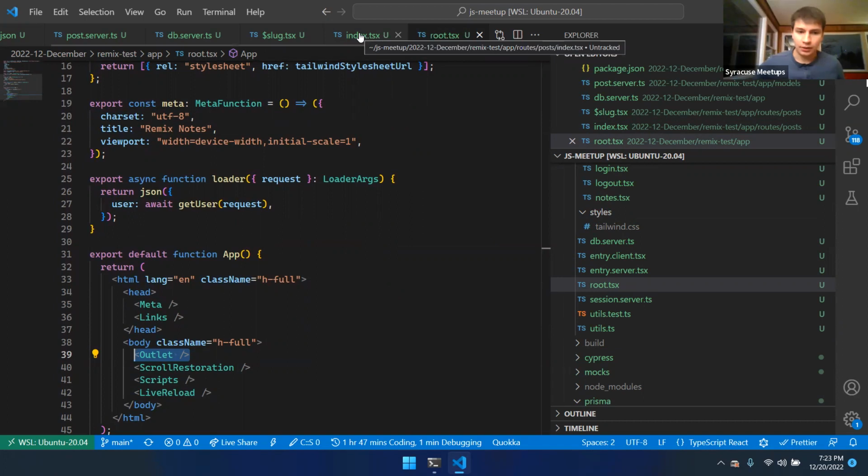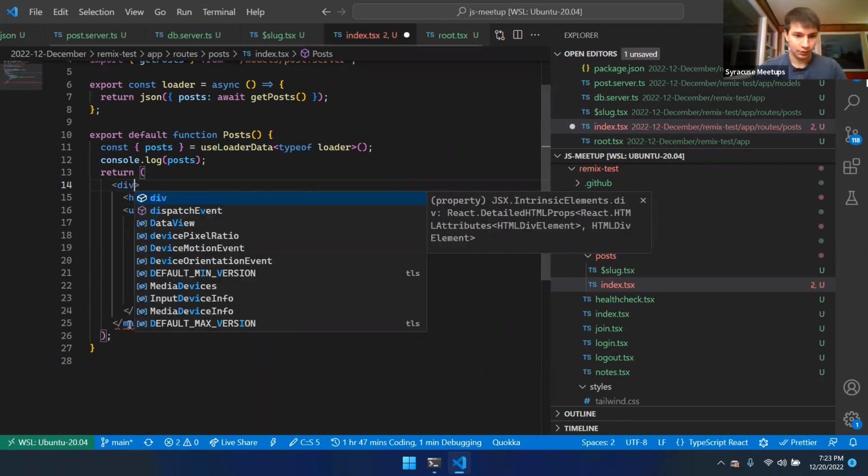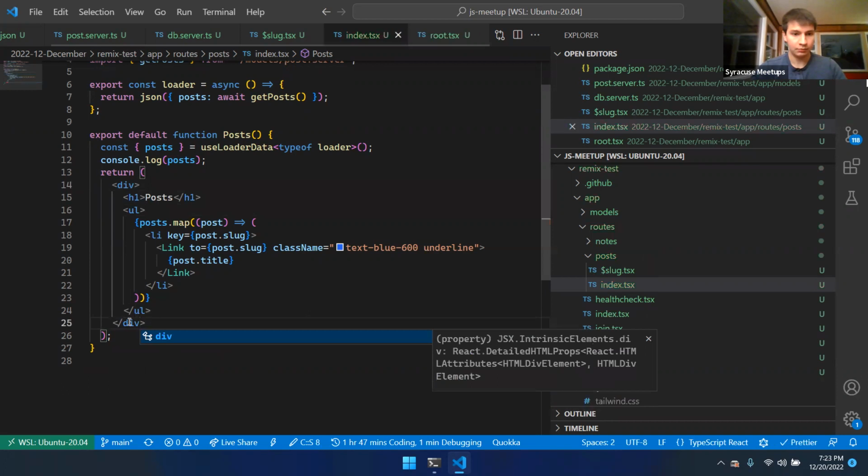No, it's actually an HTML tag. It is one of the semantic HTML tags. So it's just that whatever's returned goes into the outlet. Yeah, my guess is I could just replace this with div and it wouldn't matter. Could give that a try.